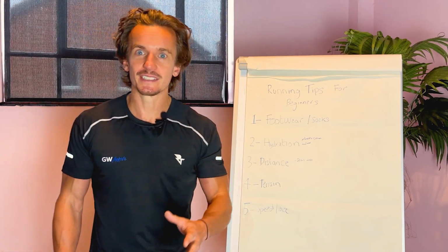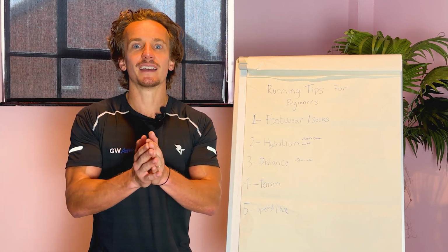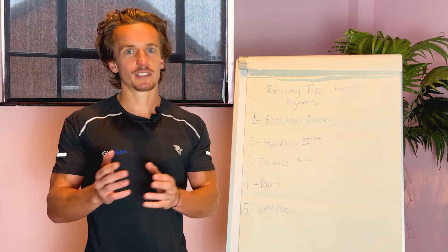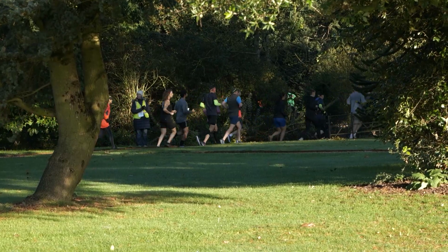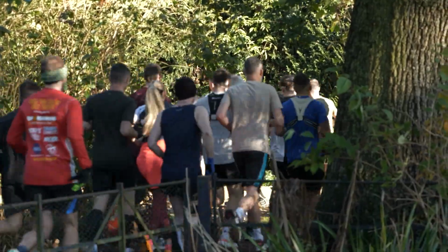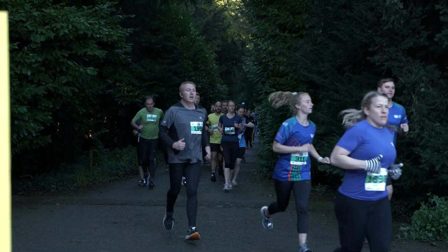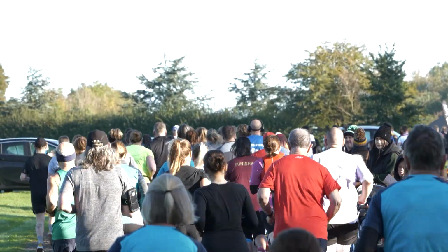The final thing is speed and pace. When you're running for the first time, you might not have that innate knowledge on how to actually run at a certain pace and how long you can run at that pace for. The best thing to do is stay nice and slow, stay nice and steady, and go at a pace where you can have a nice normal conversation. If you can have a conversation, you're running at a pace where your heart rate isn't too high.